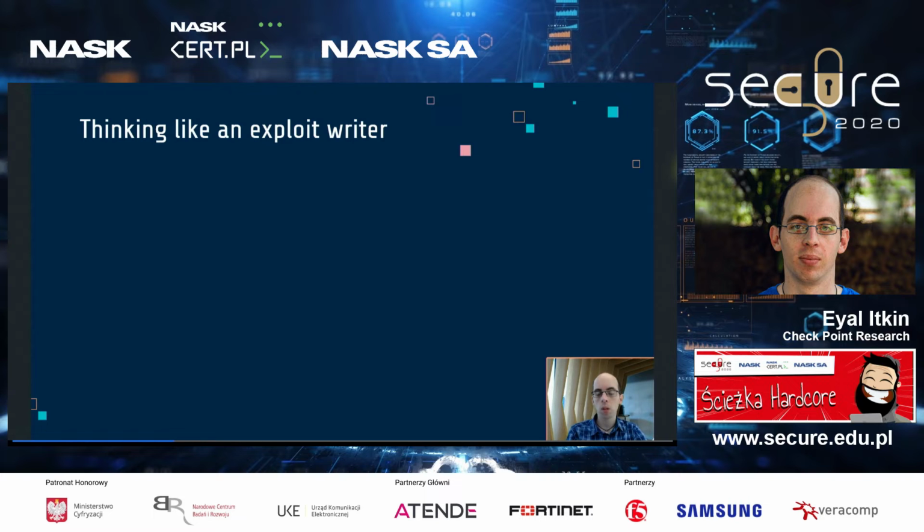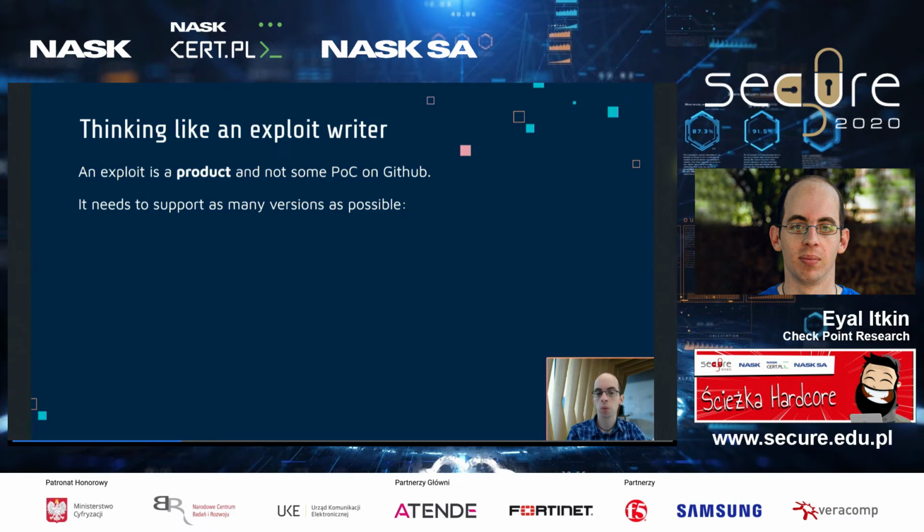If you want to focus on the exploits themselves, then we need to think like an exploit writer. And the most important rule to remember is that our exploit is our product. This isn't some script or proof of concept that we upload to GitHub and forget about. This is the product that the client actually paid for. And the client wants us to support as many versions as possible. We need to support both 32-bit and 64-bit targets, as well as many Windows versions as possible, ranging from Windows XP and Vista and up to Windows 10.